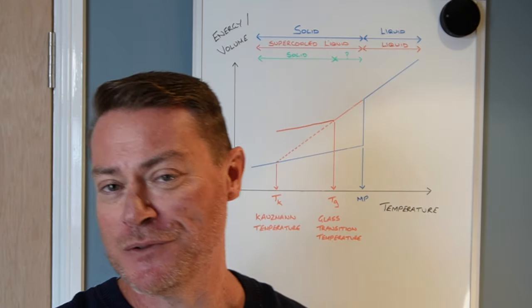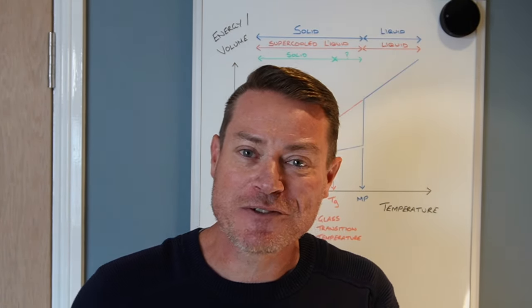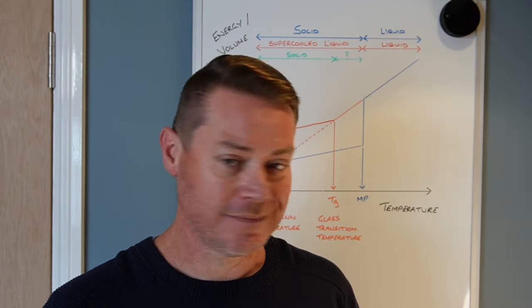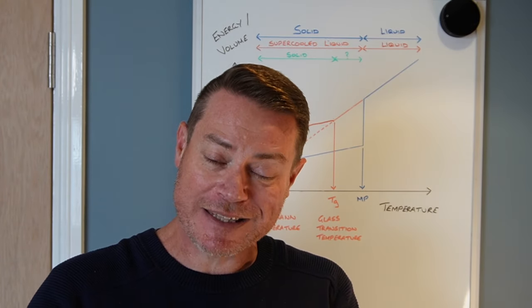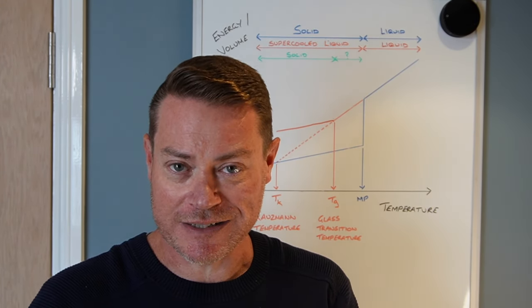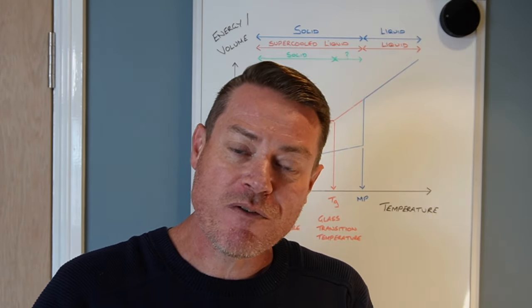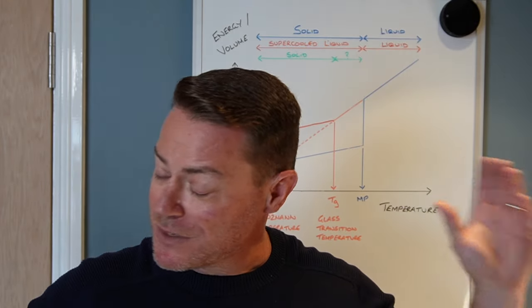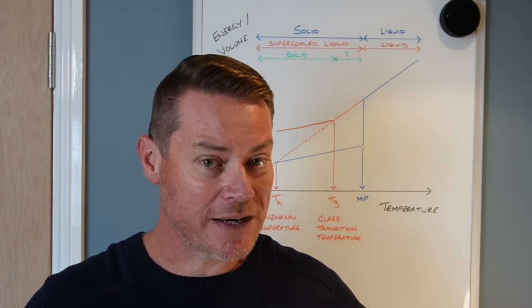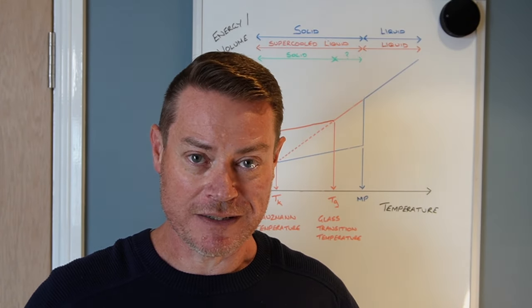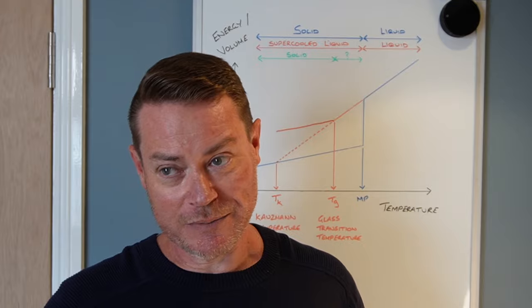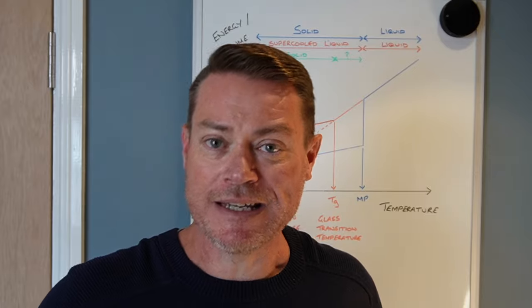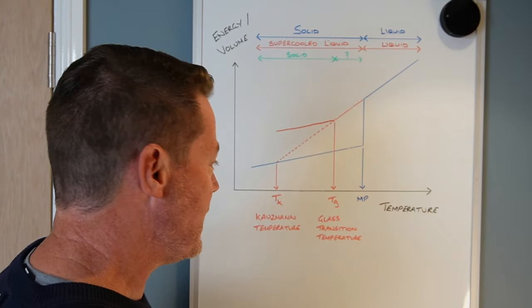It's a very common question that students ask. I've got a solid. I don't know whether it's crystalline or amorphous, but I have a solid. I heat it up. I see it turn to a liquid. Therefore, it's melted. Melting means breaking the bonds that are holding the molecules together in a crystalline structure. And if the material is amorphous, it was a liquid at low temperatures. It's a liquid at high temperatures. The only difference between those two is the viscosity. Below the glass transition temperature, it's a high viscosity liquid. And above the glass transition temperature, it's a lower viscosity liquid. And hence you see no change in the DSC. Right, I hope that helps.